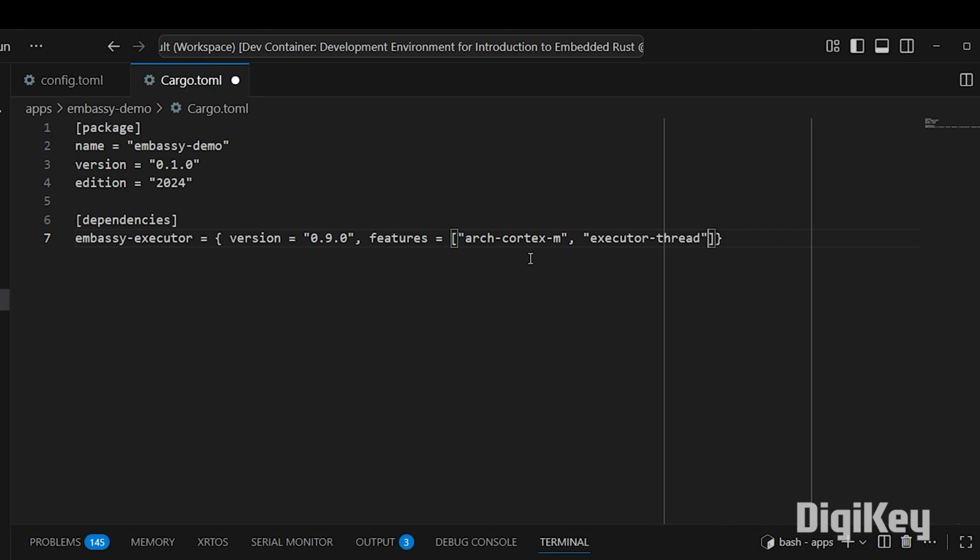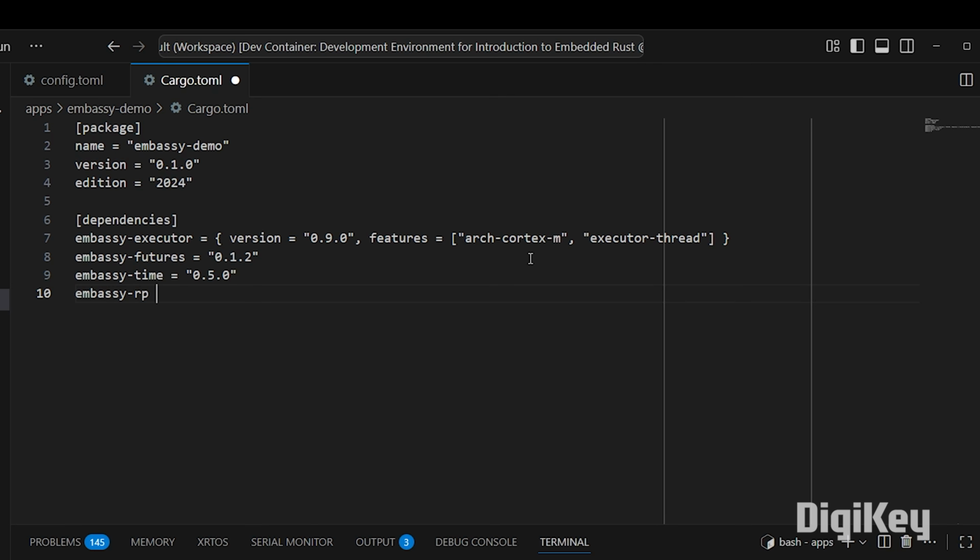And then the other feature we'll need is this executor thread. Embassy Futures is a separate crate that gives us some async utilities that we will need. Embassy Time gives us access to things like timers and delays, so rather than implementing those separately from the actual hardware that we've been doing in previous episodes, Embassy actually has this crate that wraps up and abstracts some of those timers for us. It just makes it easier to use, especially with things like async functionality.